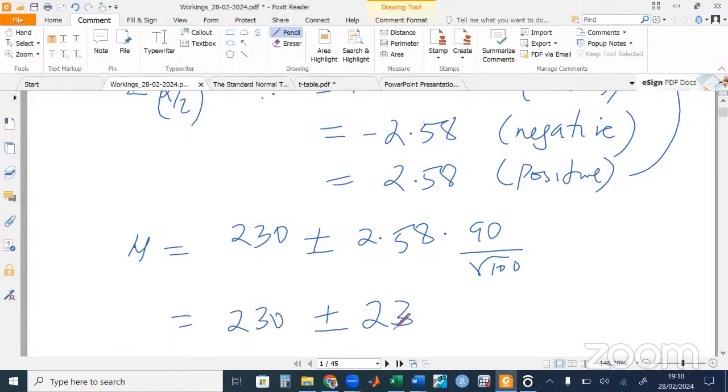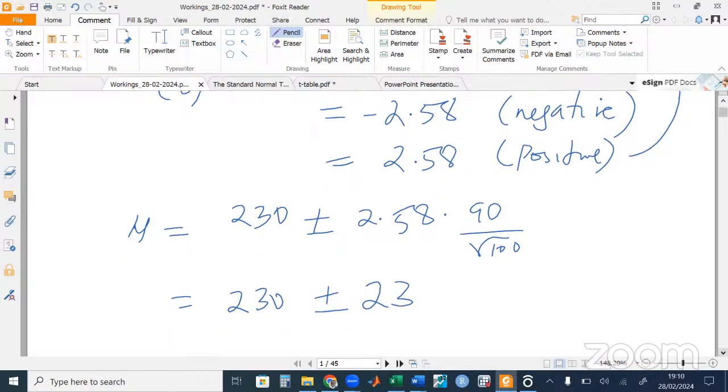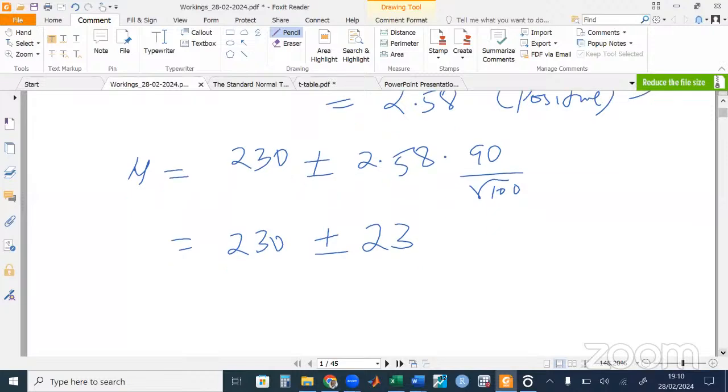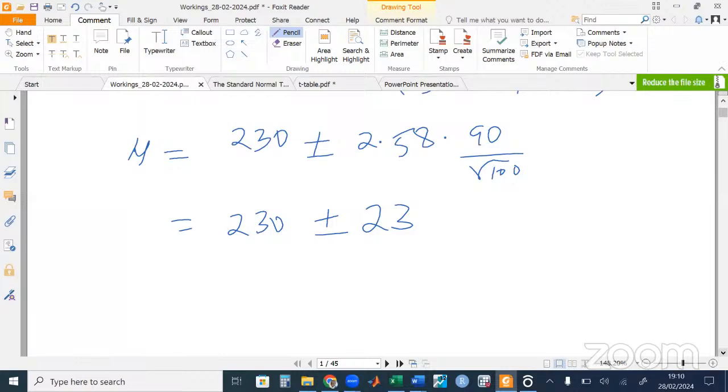23.22. Okay, so 23.2. Because these are accounts, we round it off to a whole number, right? We don't have fractions of accounts, so we go with 23. This means you can now create the interval as plus or minus 23. Can you now write the final answer as follows? The confidence interval means the population mean will lie between two values. Let's add and subtract 23.